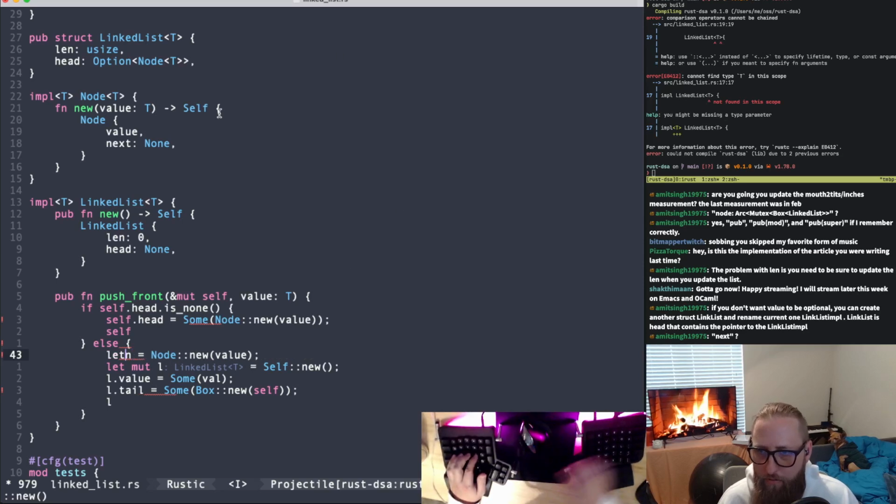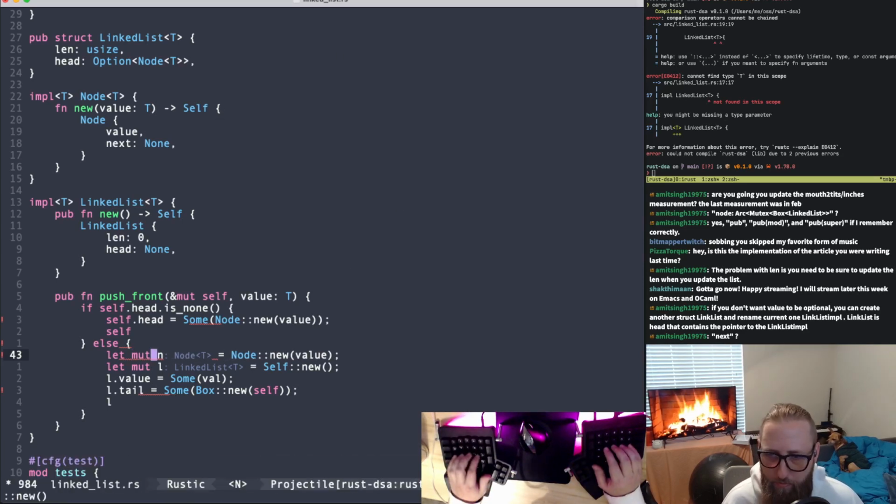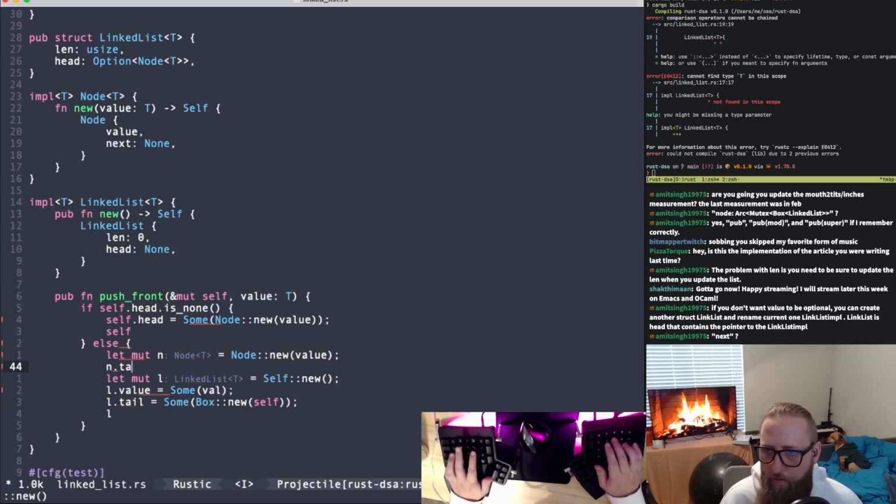Actually, because it's just an internal implementation detail, we could make this a little bit simpler, but we'll start with mutability and see if we want to change it.